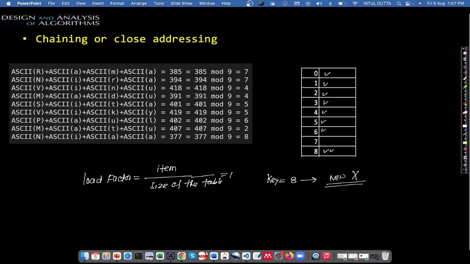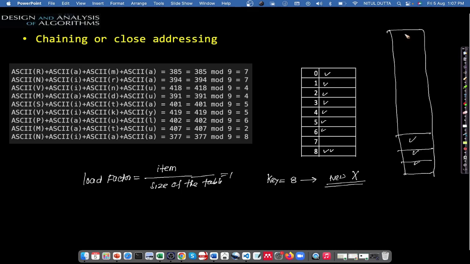However, if we take the number of items equal to the number of locations in the array, it may happen that out of many locations in the array, only a few are filled and the rest are empty. That will lead to memory wastage. But anyway, we need to compromise one for achieving the other.